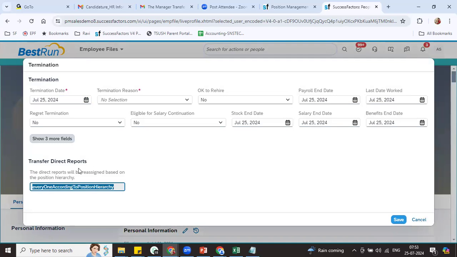That means if we have changed the hierarchy of the employees on the position, they will start reporting to that parent position. Or if we have not set it, the system will go and find the next available manager. The Reliance president is terminated, so the next available manager is the director. So all of them would be automatically moved to the director, because that position is vacant.